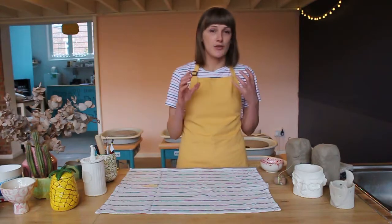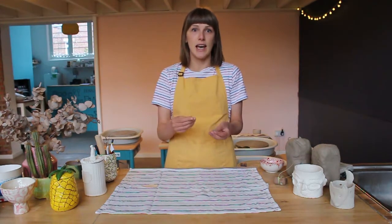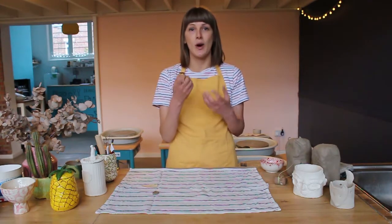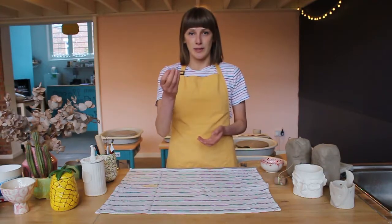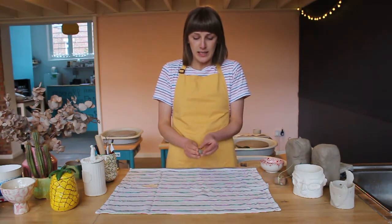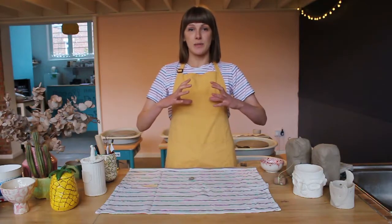Number two is drying out. As you're working with your clay today it is going to dry as you go, especially if you've got a bit of clay in your hands — you're rolling it around, fiddling with it. Perhaps it takes you 10 minutes to get the shape you want; in that time it's probably going to dry out too much to be usable, so bear in mind your hands are warm and the clay will dry out. Also, when you're folding clay in your hands, every time you fold it you're making a little envelope and trapping air inside. When that goes through the kiln the air has nowhere to go, and as it heats up it expands and can sometimes cause bits to ping off in the kiln.